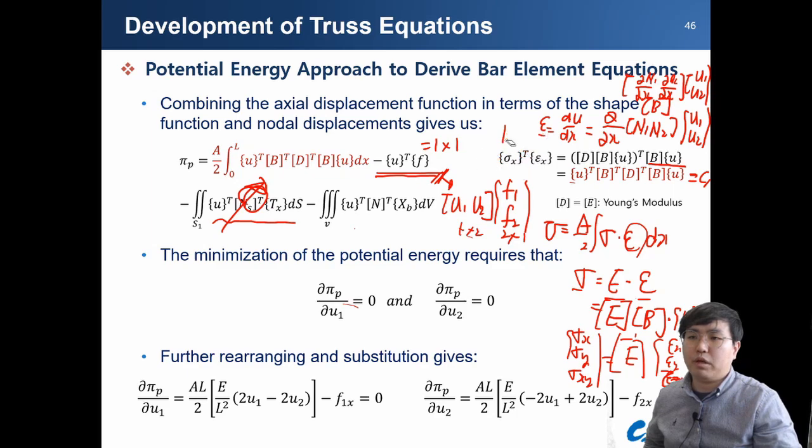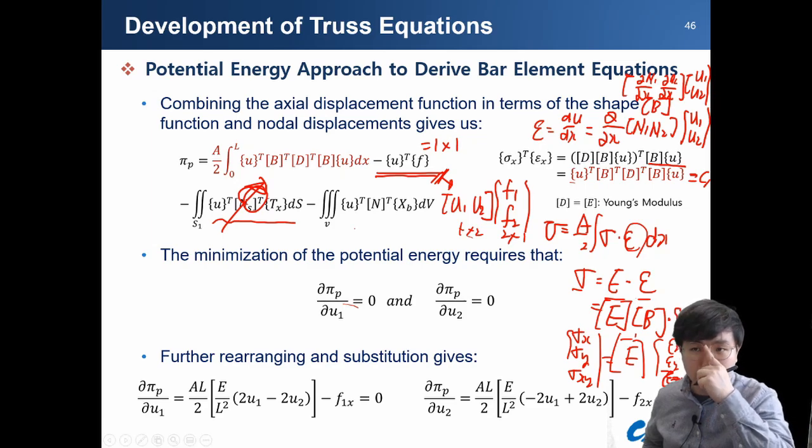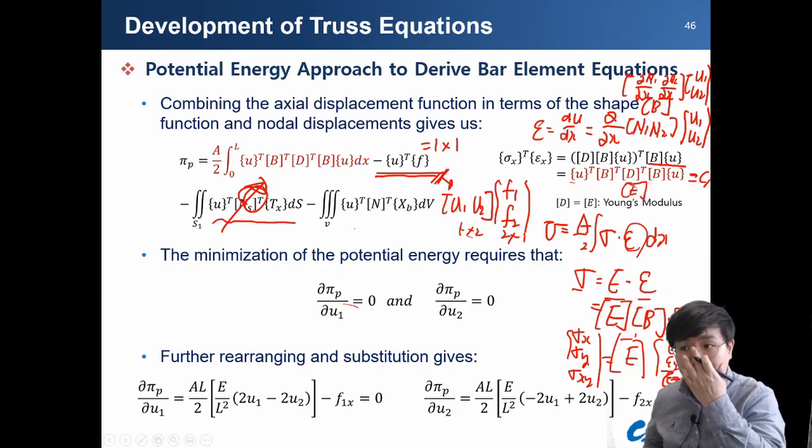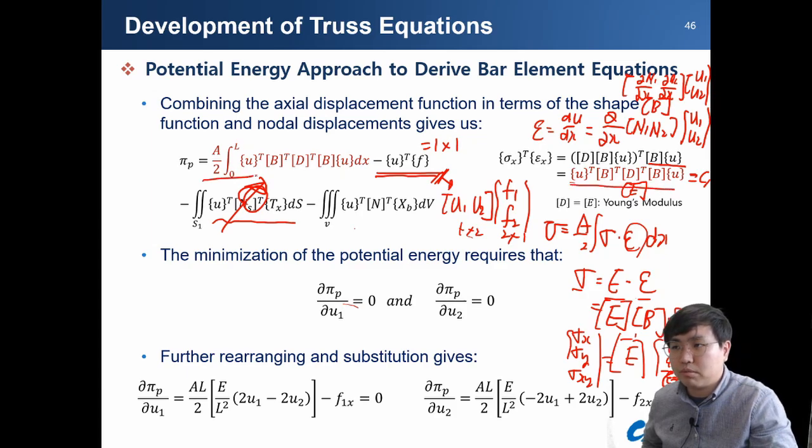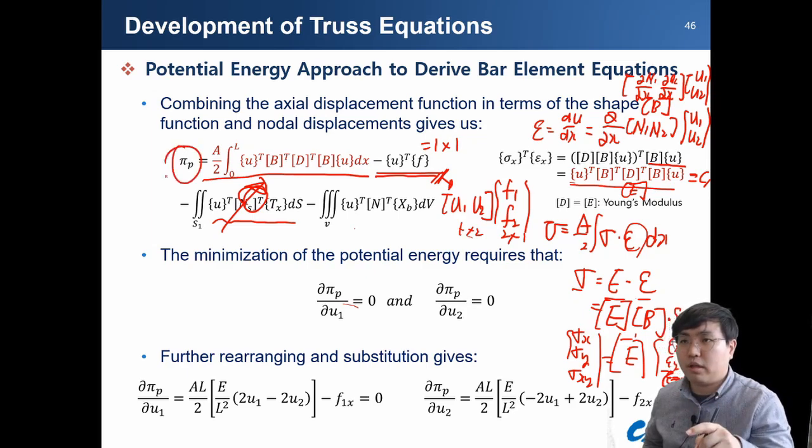So anyway, after taking the transpose operator, the stress becomes Young's modulus multiplied by strain, and then we take the transpose, so in the first part, B is the middle part, and D becomes Young's modulus with transpose. However, this is Young's modulus itself, a scalar value here. So anyway, we obtained this kind of equation, and you can put this equation in here. So anyway, we defined the total energy of the truss system.